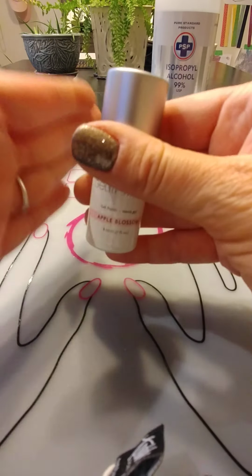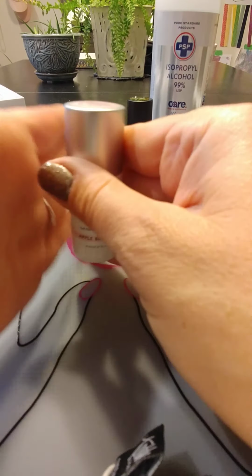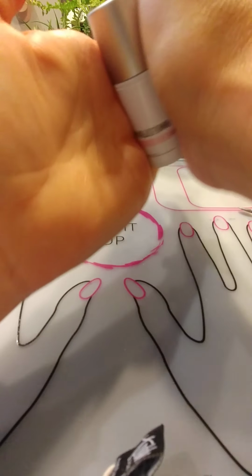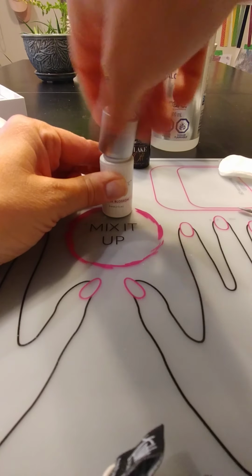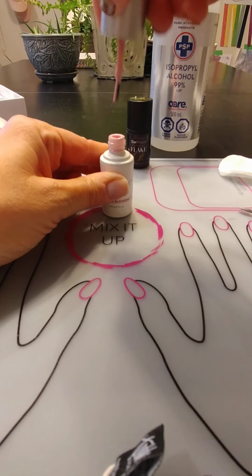So you're not going to shake the bottles. You don't want to get any bubbles in the polish. So what you're going to do is just take it between your hands. I hope this is okay here. And roll it a little bit. Okay. Once that's done, that mixes it enough. You don't need to go crazy and shake it.